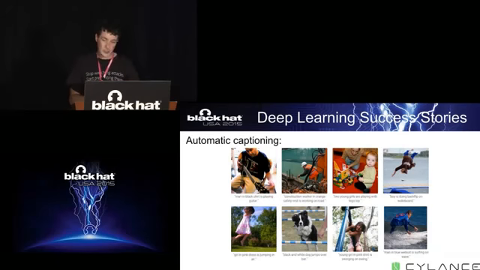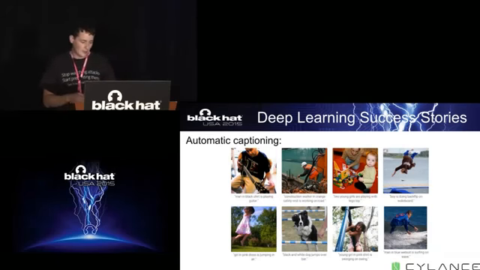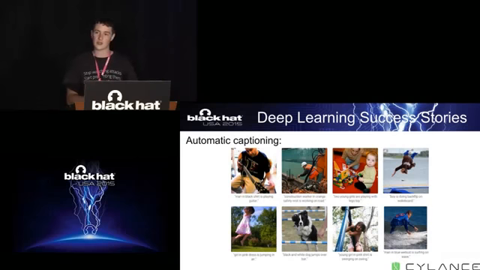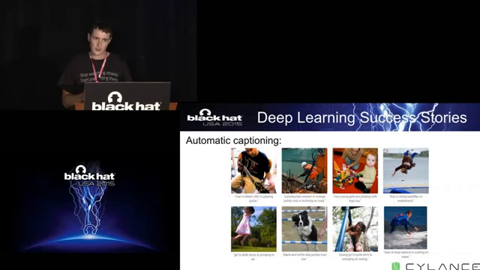So you can see examples like "man in black is playing a guitar," or "a construction worker in orange safety vest is working on a road." The really cool thing to point out about this is that this model has never seen these images before. It's the very first time it's seen a construction worker in an orange safety vest working on a road, and it's outputting the correct thing. There are some kind of weird ones, like "a boy is doing a backflip on a wakeboard." Yeah, he's doing a backflip, but it's not on a wakeboard.